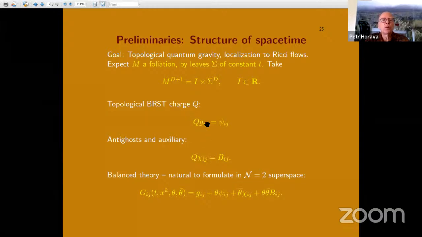So it will be natural to assemble these four component fields, the two bosons and the two fermions, into one superfield by introducing, besides the spatial coordinates x^k and the time coordinate t, a promotion of the non-relativistic spacetime foliation into a superspace by adding two individual fermionic components. They are denoted, following the tradition in physics, by theta and theta bar, but the bar here is not a complex conjugation. They're both real quantities. Theta and theta bar are just two real Grassmannian variables. So the bar is more like an index than a complex conjugation. So I have four real field components assembled into this simple superfield. And I have a very simple non-relativistic version of N equals two superspace.